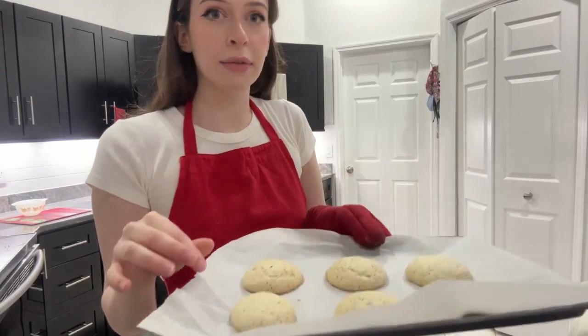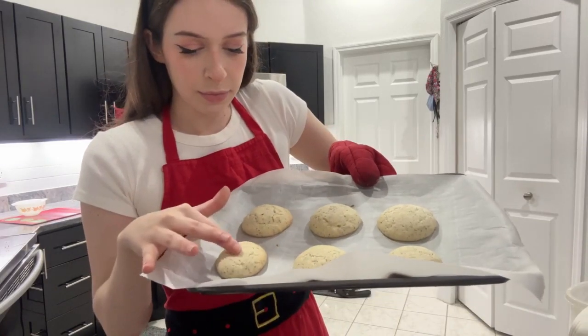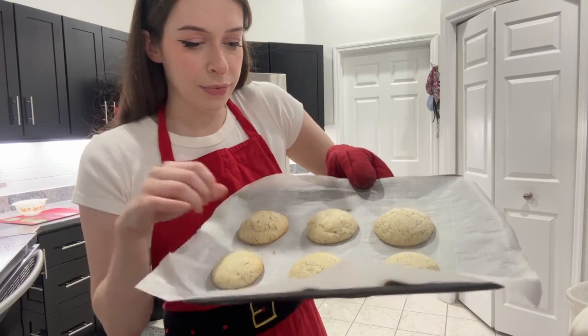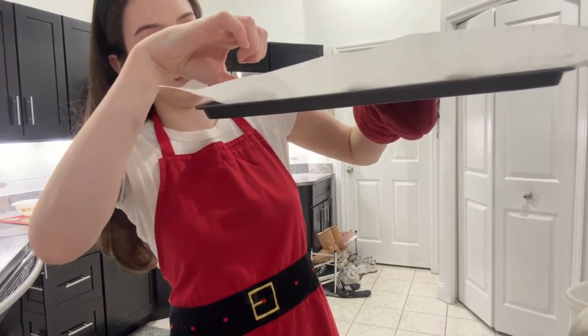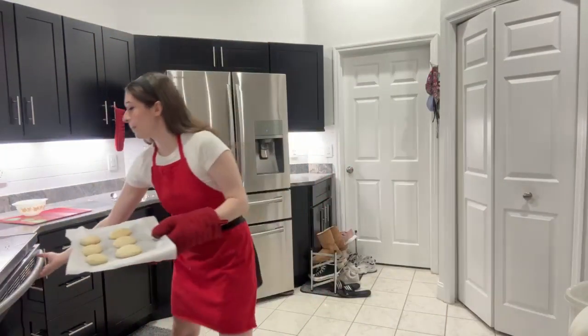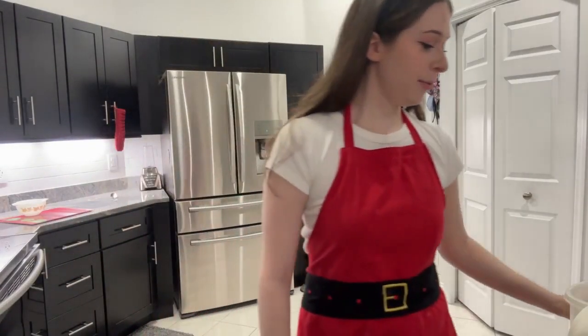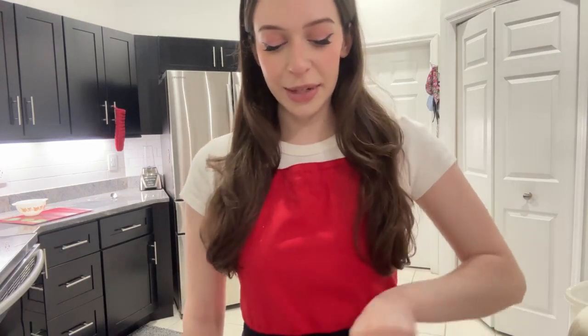I feel like they're not done. Thoughts? Do you think they're not done? I think they're not done. All right, it's 8:10 on my microwave, so we'll wait until it's 8:13 on my microwave. And then we can put the glaze on it and see what happens. And then we could just make the rest of them. I just wanted to give it a little bit of a trial.